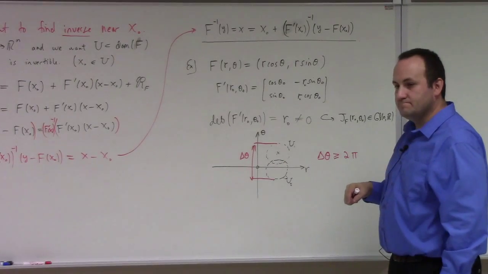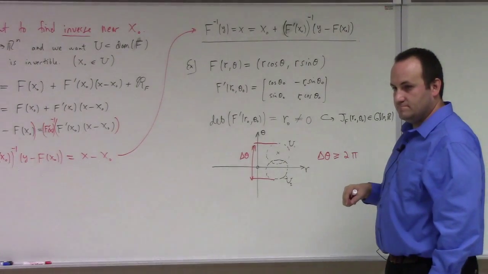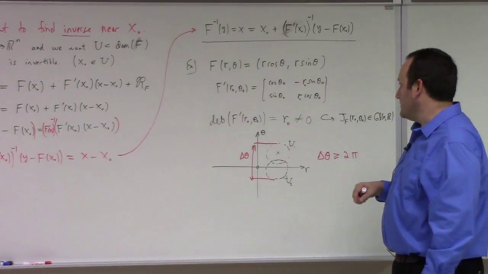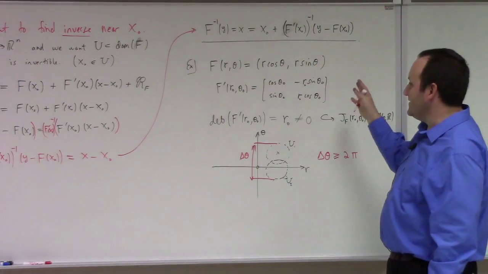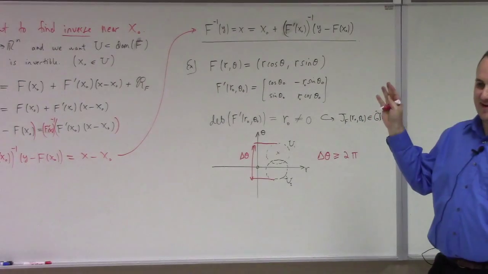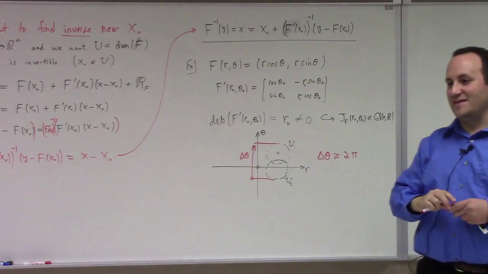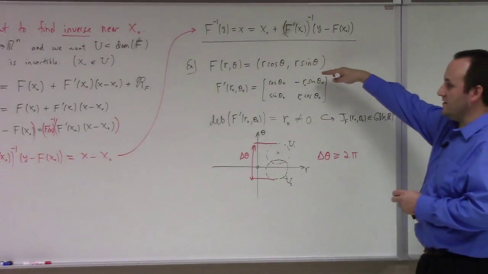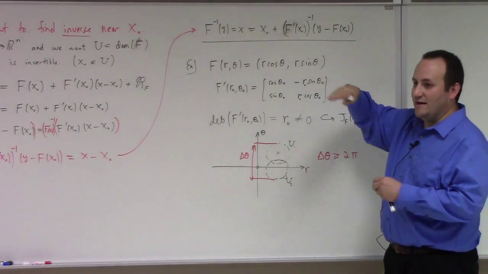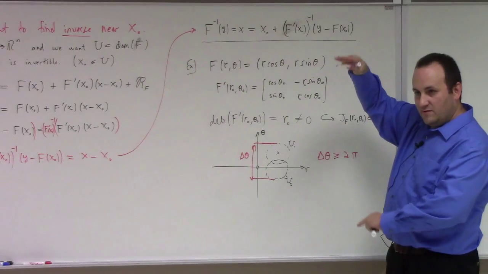Is it not possible to do something like a generalized Riemann surface? Oh, well, many things are possible if I take the given domain and codomain and replace them with more abstract spaces. Yeah, I think you can take anything and make it into an injection if you're sufficiently creative. Sure, but if I'm stuck here going from R2 to R2, I can't. This function is not going to give me an inverse that has any theta domain which is more than 2 pi.